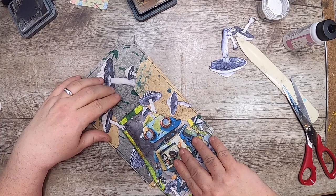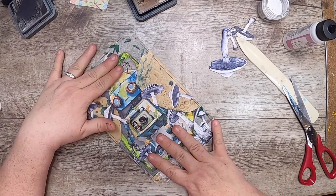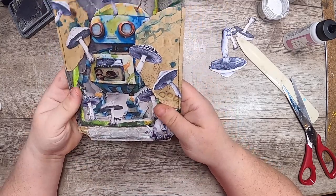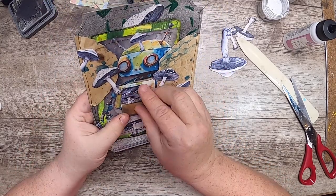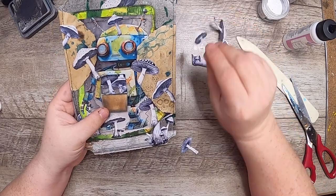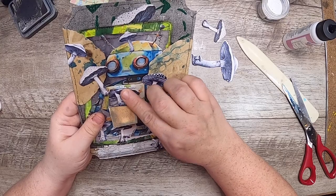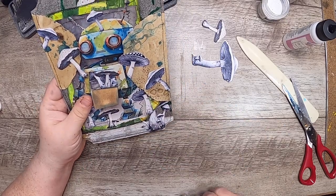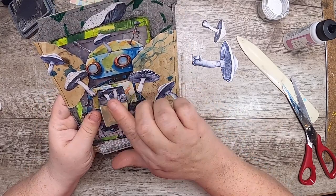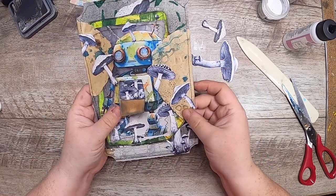All right, guys, I think this is a fun little project. So we have a nested journal card, double journal card, and our robot is a purveyor of little mushrooms. And they're all just stuffed in there. In fact, I'm going to stuff one more in there, so it's even more full of little gifts. I think I can fit one more in there. That's good. And we'll put our little one in the front there to just kind of seal them in.